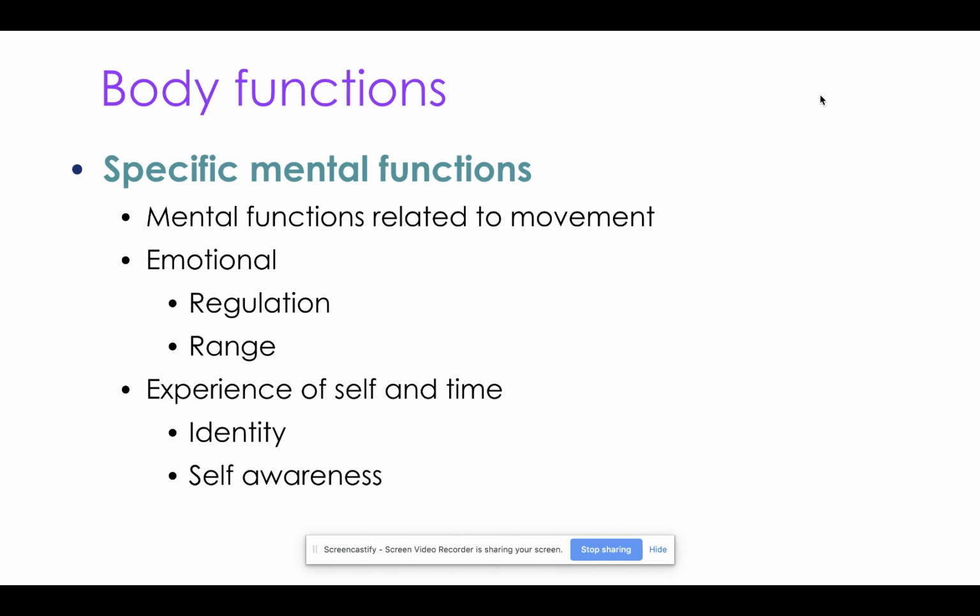The next part that we get into is specific mental functions that are now related to movement. Okay, so we understand that when we move through our space and through our world, we're understanding where our body is in space. So we're not bumping into things. We're not tripping over furniture. We're not tripping over something that's lying on the floor. We understand that there's a curb in the road, and we are able to adjust our functioning to meet the needs of the barrier that is in our way.